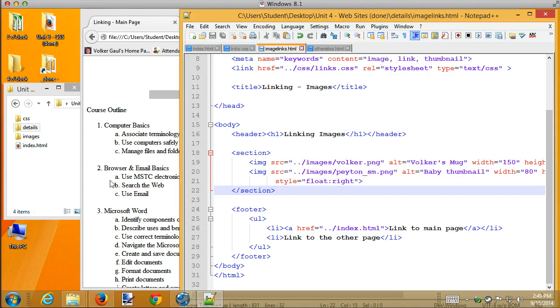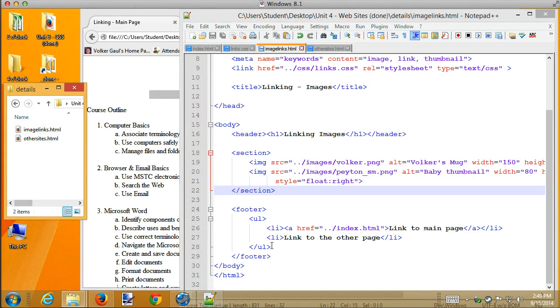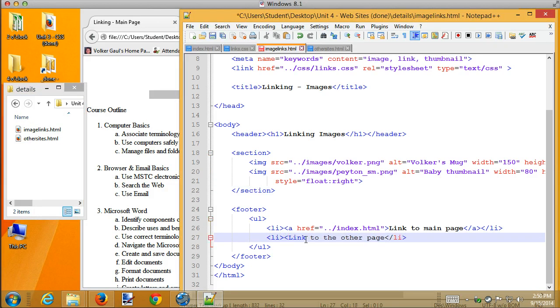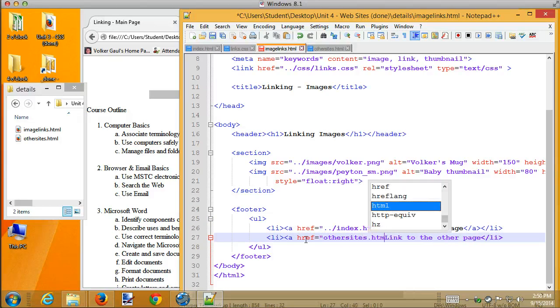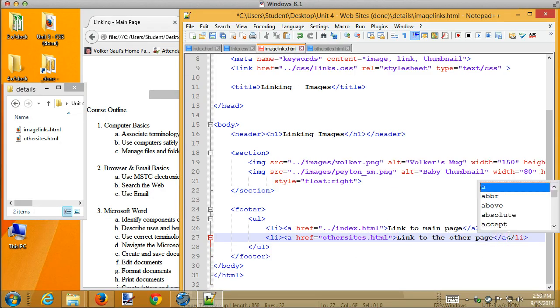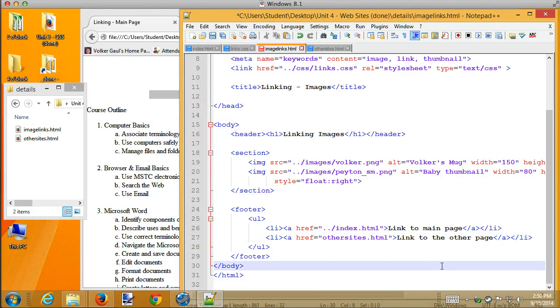Okay, for this one now, I want to go to the other page, but that one I can see. I'm in image links. I can see that one. So to reference it, all I have to do is put in its file name. You wouldn't believe how many times I've seen dot dot slash details slash other sites.html.